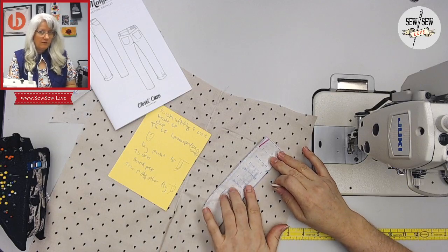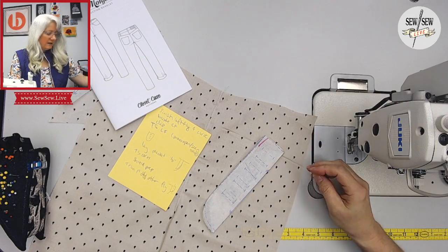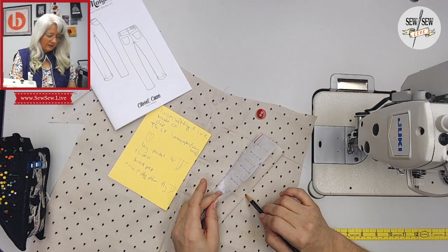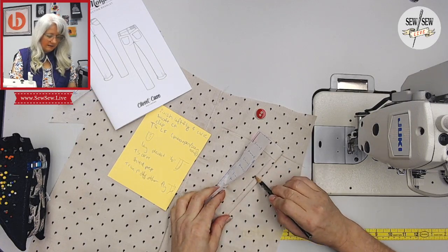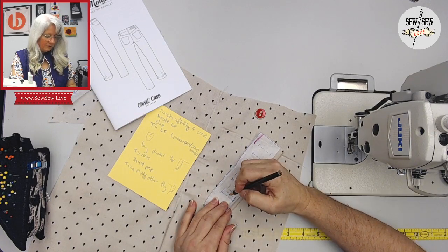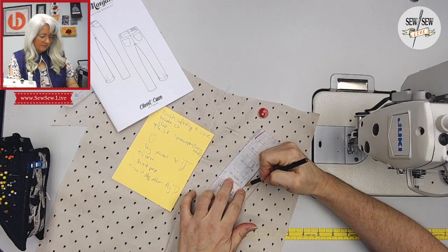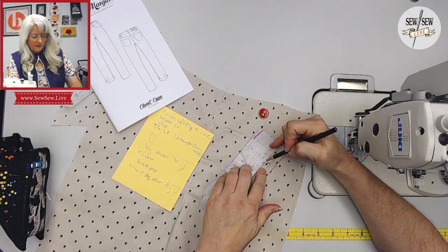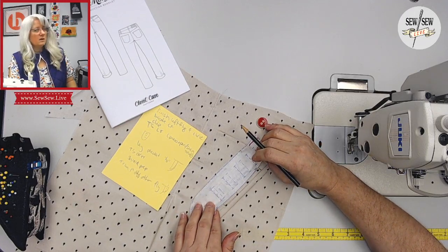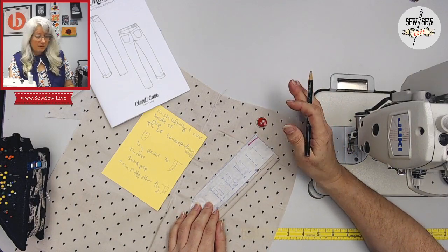So go for it. I just took my chalk liner, which of course I left over there. We'll pretend like this is my chalk liner. And I drew a line parallel to this fold about a quarter of an inch away, like that. Then I drew some vertical ones like this. The chalk liner seems to be kind of lingering past a few washes lately, so just do what you want to do. Nancy suggests using the washable Crayola markers and they always wash out. I think I'm gonna pick one of those up.